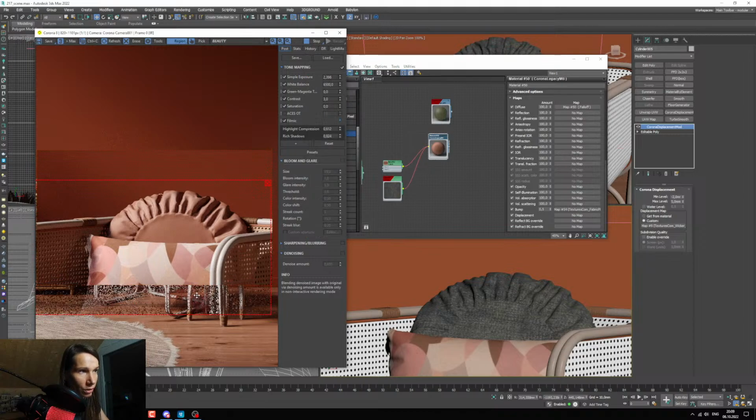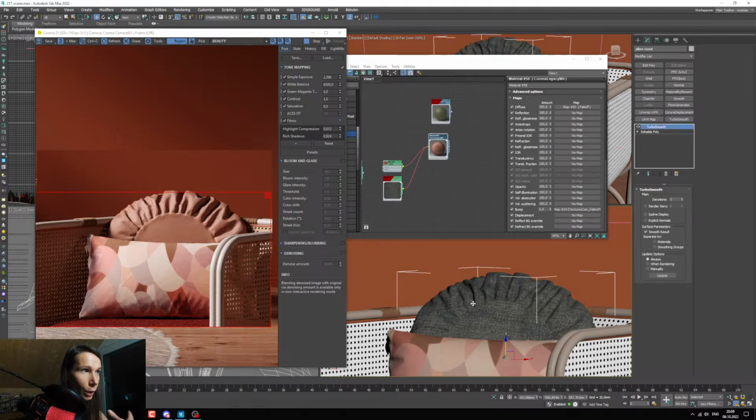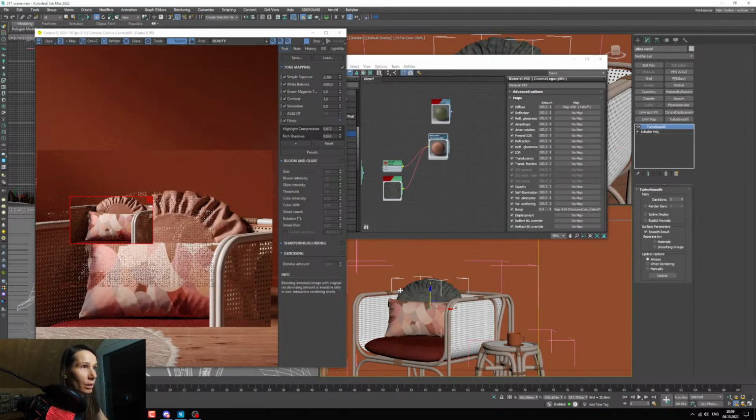I don't want to change anything else. Well, you can add some dirty maps, you can use composite, add some fingerprints or so to make it even more complicated, but it looks good. I don't want to change it.